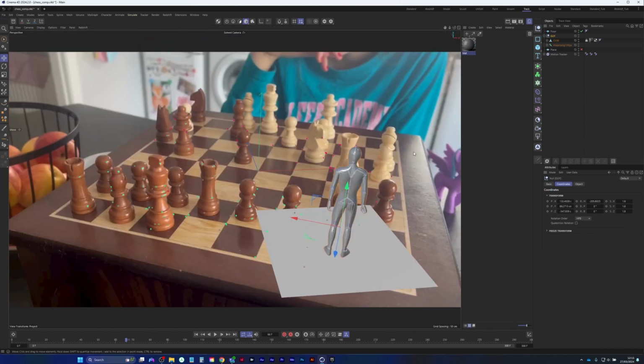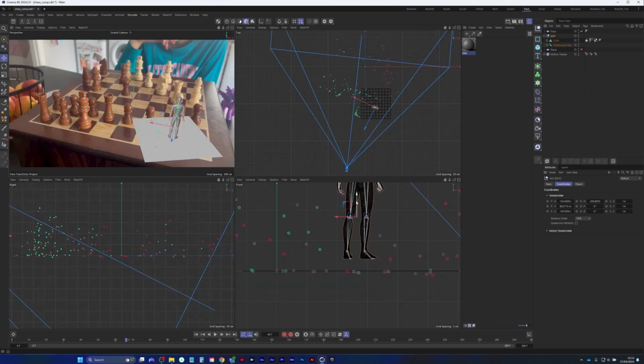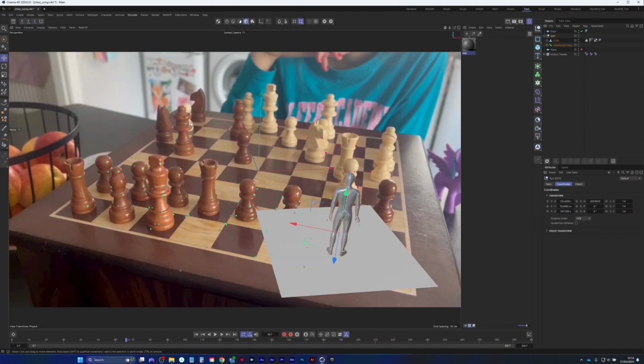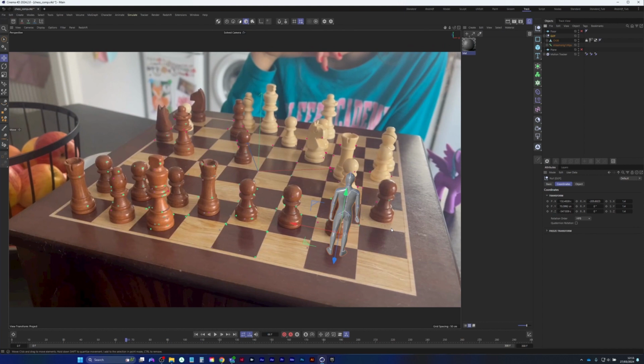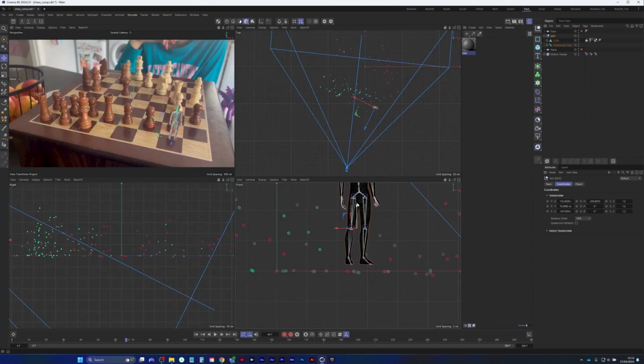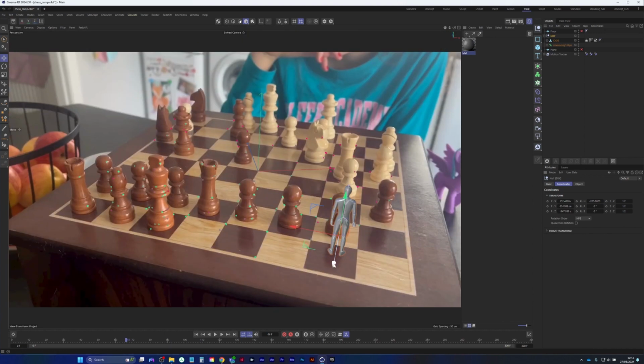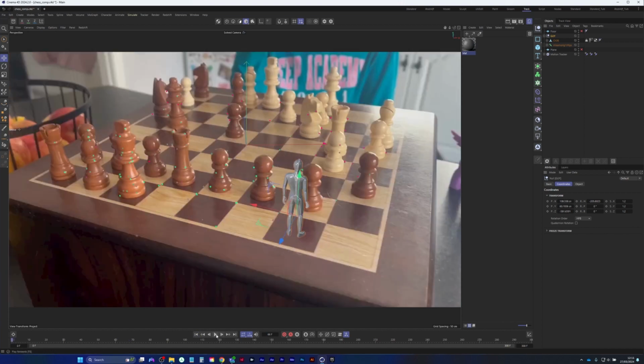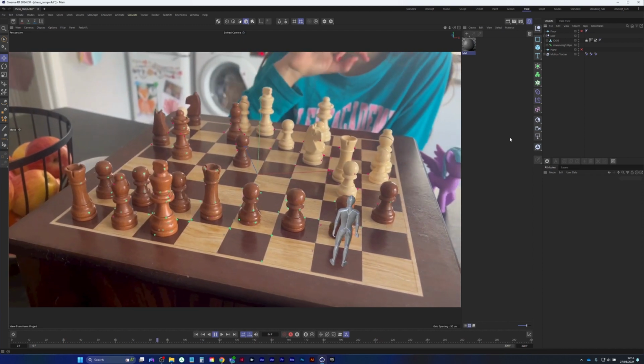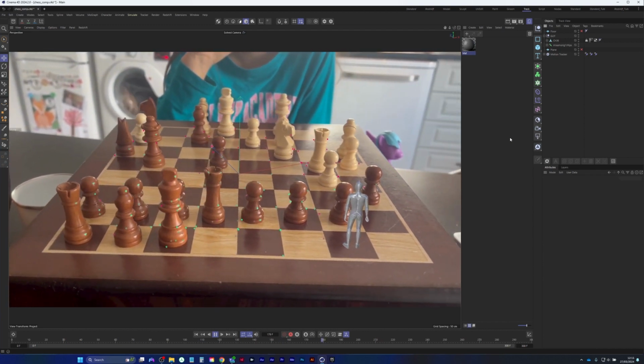Okay. And we need to scale him down. So I think I might have been right with my initial 1.4 guesstimate. Yeah. So now if we bring him back down to the floor, he's still too big, I'd say. We can turn this off. So we'll go 1.2 maybe. And then bring him back down to the floor. Yeah, okay. So we'll go with him at this size. And now if we hit play, you can see that he's firmly on the ground.